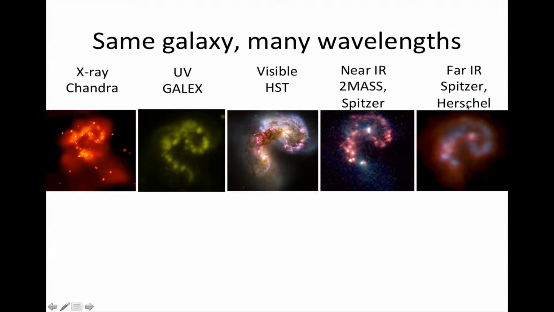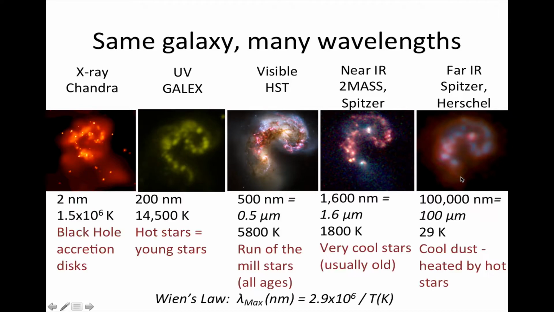It turns out both of those spacecraft have run out of cryogen, so they're no longer operating at the long wavelengths. But when Herschel was flying, you get an image like this. So we have wildly different wavelengths here. We're looking at things of wildly different temperatures, and we're seeing very different things.